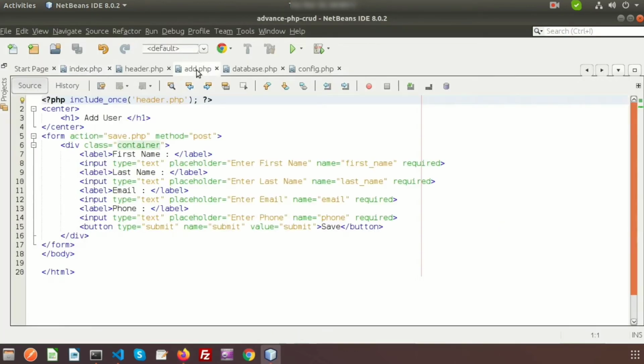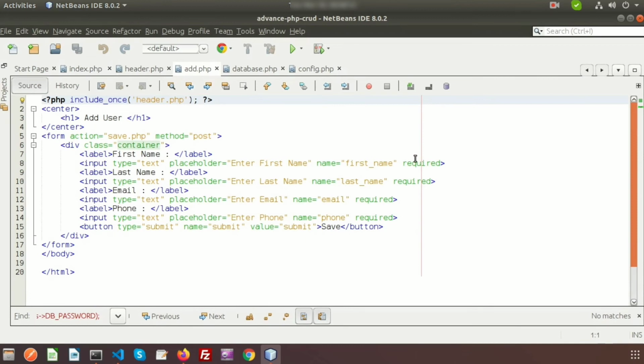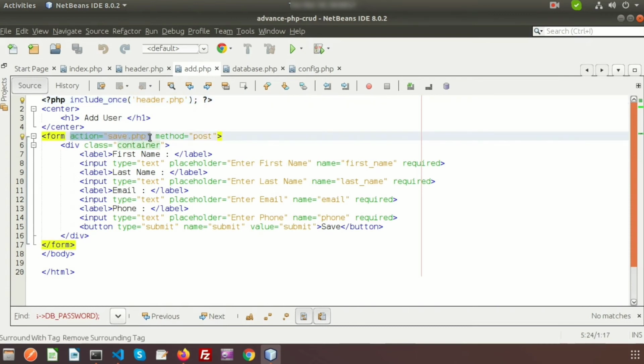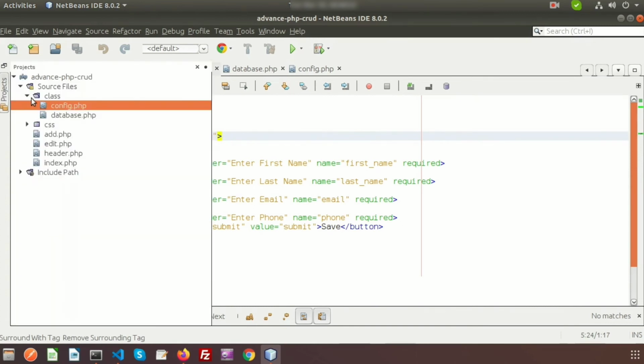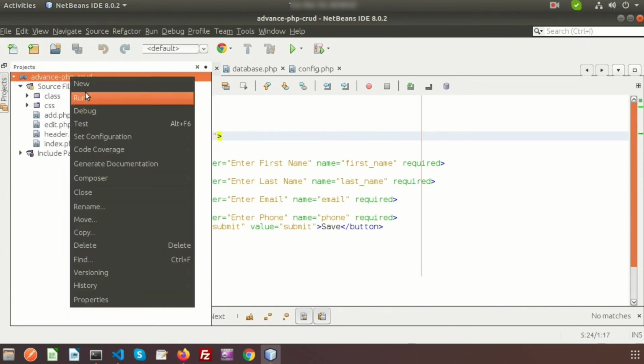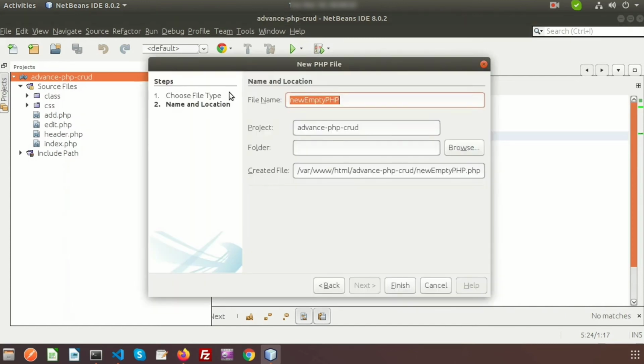Just go to add.php, where all the section is ready. Here I am creating the action, that is save.php, but we have not created this yet. So just create a file, that is save.php.